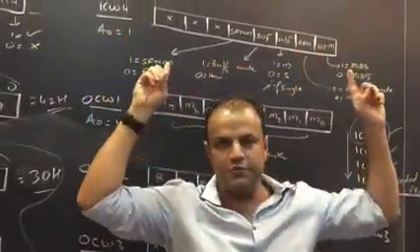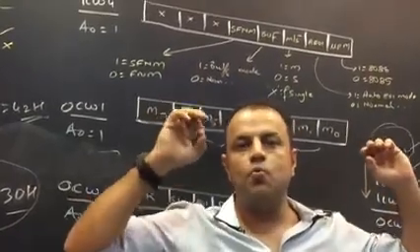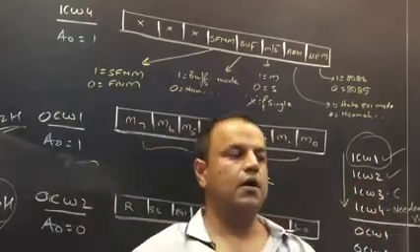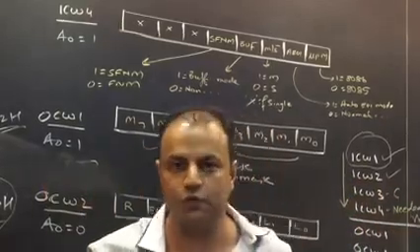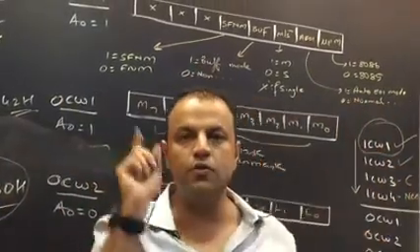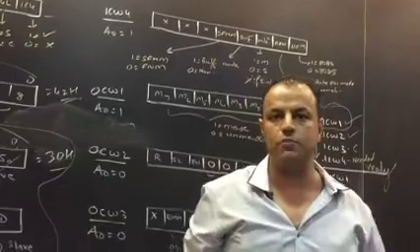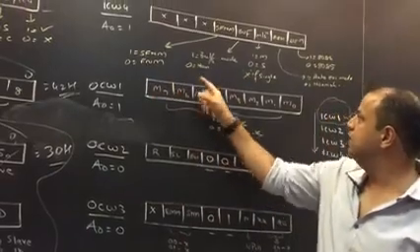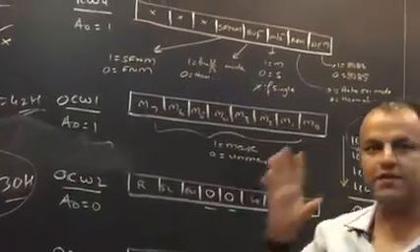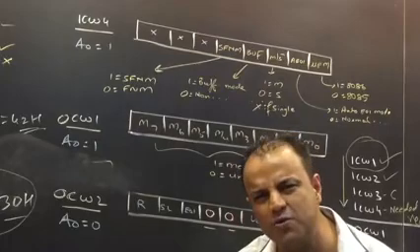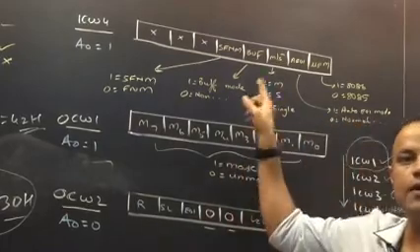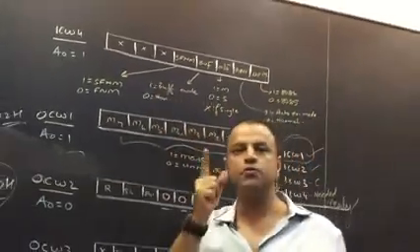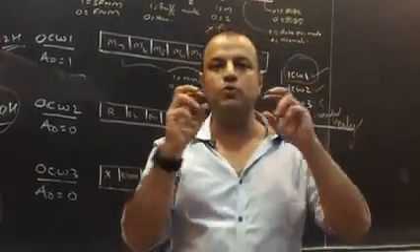Look here, there are various bits over here. When you keep them 1, something happens. When you keep them 0, something else happens, correct? If you don't give ICW4, the 0 option in all these bits is the default option. Say it again, the 0 option of all these bits is the default option. So, when do you give ICW4? Whenever you need the 1 option of any bit. Even for 1 bit, if you need the 1 option, you need to give ICW4. But if you need the 0 option for every bit, you don't give it.